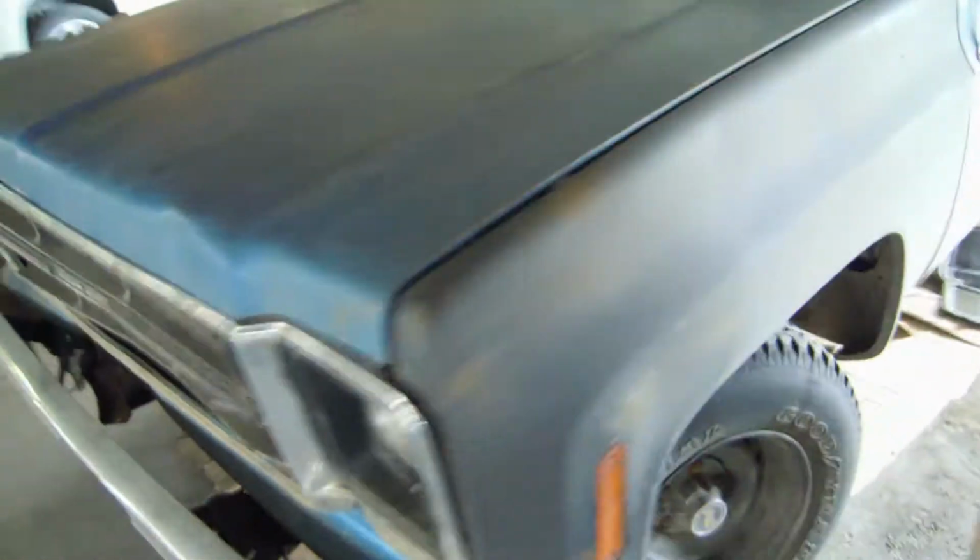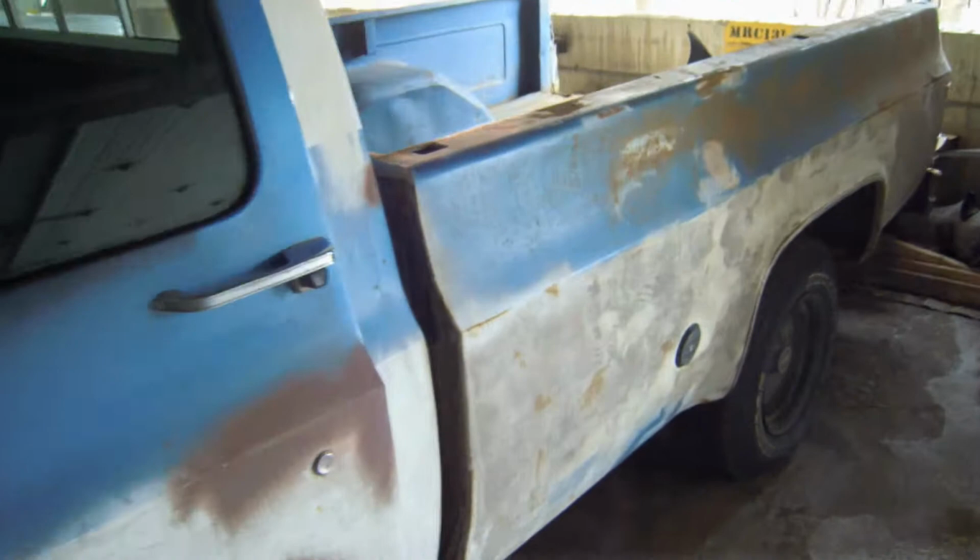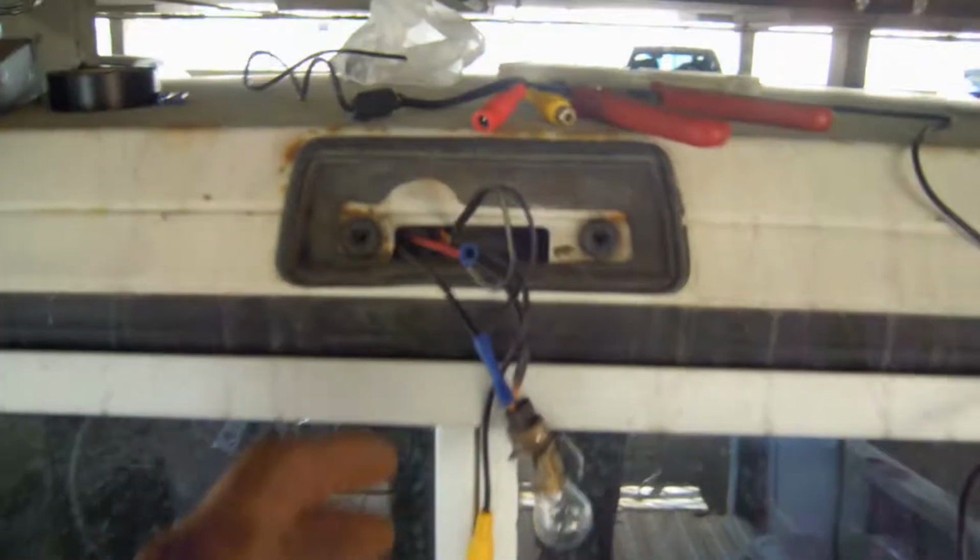Are you as technologically advanced as a redneck? Alright, welcome back to another beastly installation. 1976 GMC pickup truck. Today, what we're working on is installing a rear view backup camera.